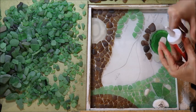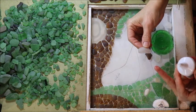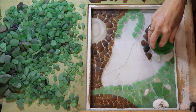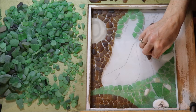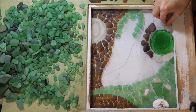Here's a piece that's a kick up. So it has the bottom of a bottle there. And a piece like that is really good for going around the edge because it's going to come up almost flush with the bottle bottom. And that will help that blend really well.